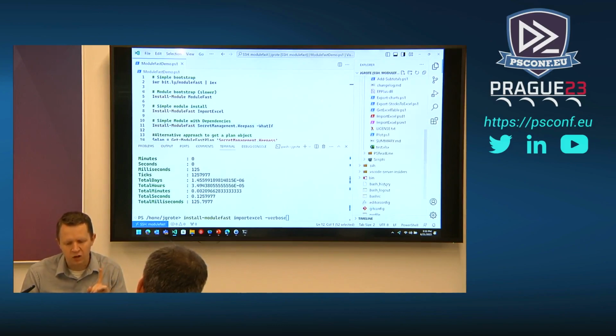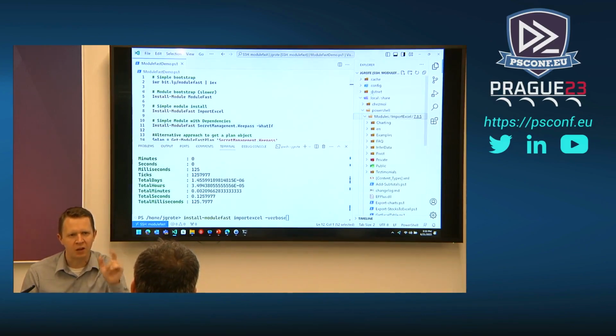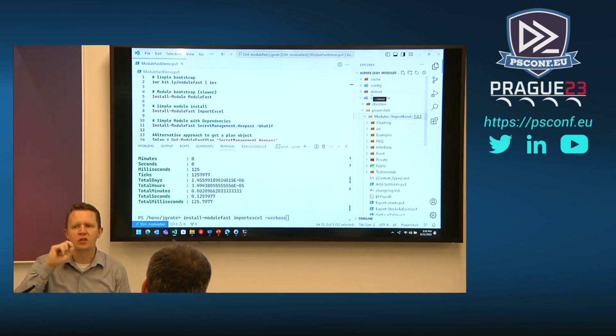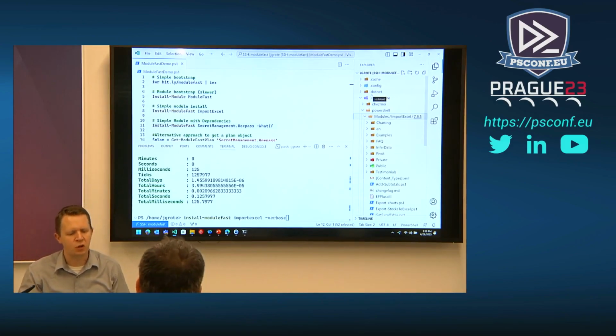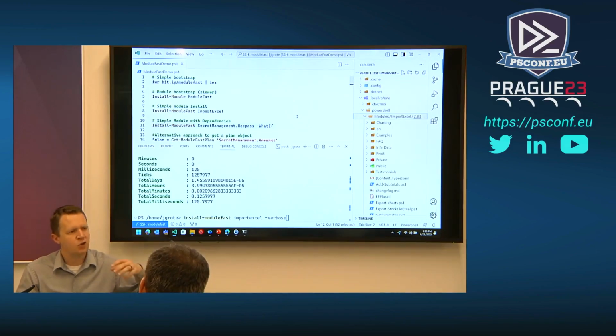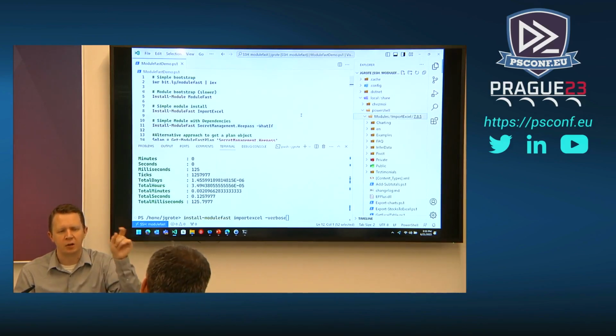If you don't want it to do that, it has a command line switch that's -NoPSProfileUpdate. And you can also just do NoPSModulePathUpdate, because you can also install to custom destinations. If you just want to put it in like a temp folder to extract it, you can do that. So yeah, by default, it permanently updates it, but there are command line switches.